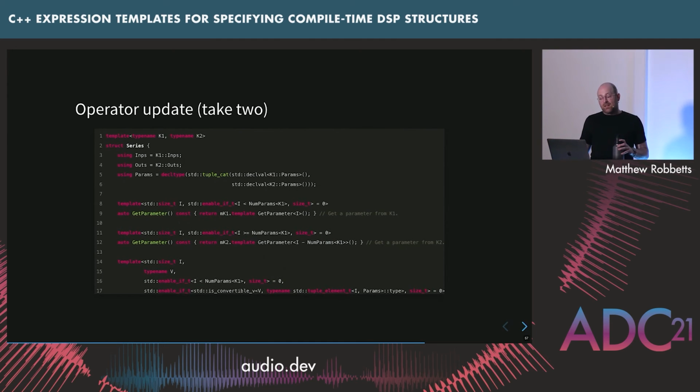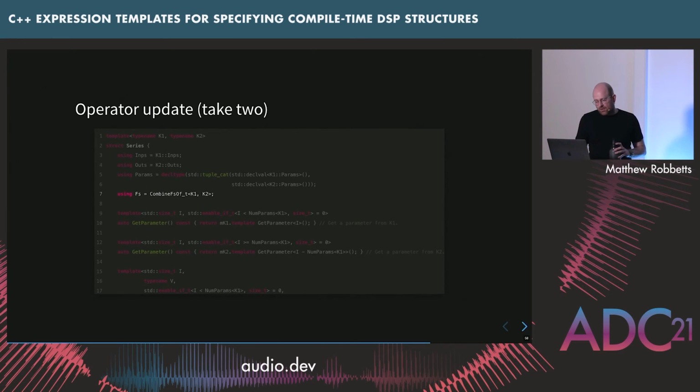And then we need to make an additional update to our operators, but this one's easy. It's just one extra line. And I have this little helper type here that I won't show the code for, but it has some rules about how sample rates between kernels will compose. So if K1 and K2 both care about sample rate, they need to match. Right? We can't compose units that want different sample rates because that doesn't make sense. If only one of them cares, then we take that sample rate and that becomes our sample rate. And if neither of them care about sample rate, then we don't care about sample rate. That's the kind of semantics around this.